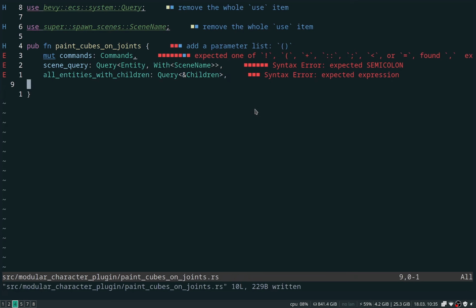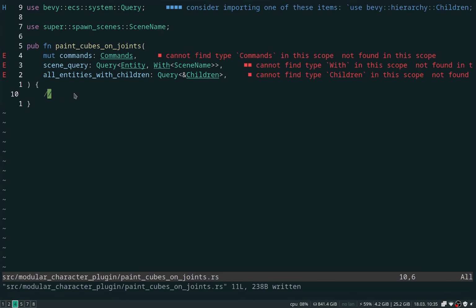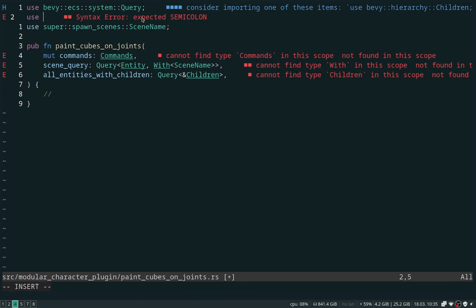Now, this seems to be declared wrong as a function. Yeah, it is. I put the wrong type of braces here. That's why it's looking all weird. Let's just fix that. And all these things have in common that they're from Bevy, which we did not get the prelude for yet.